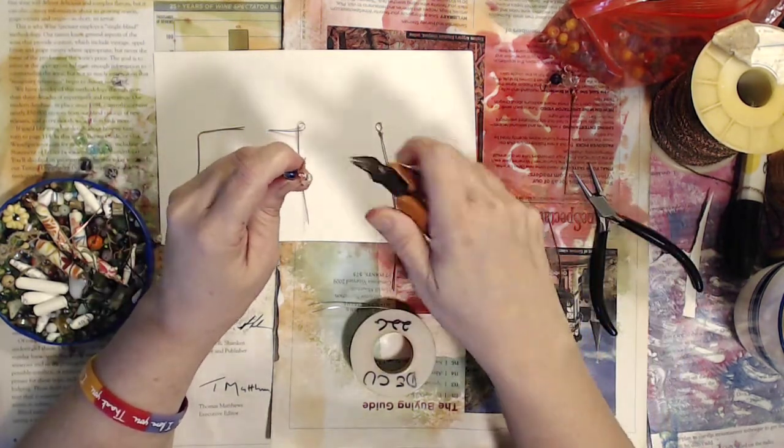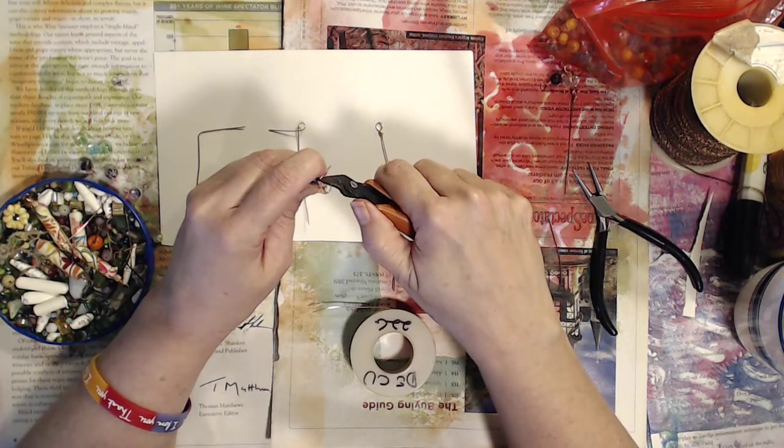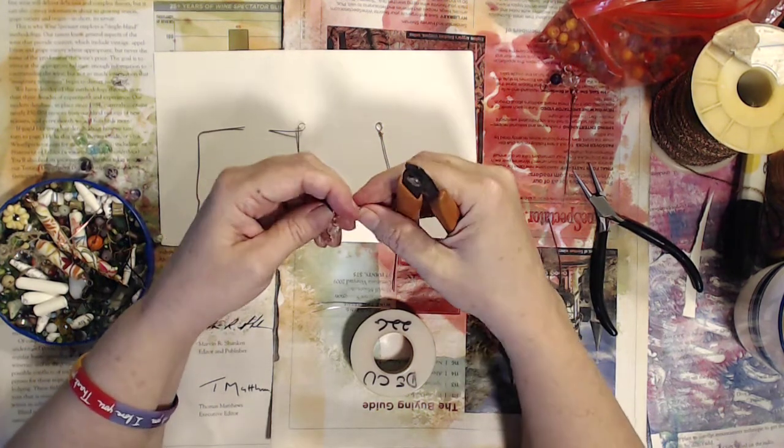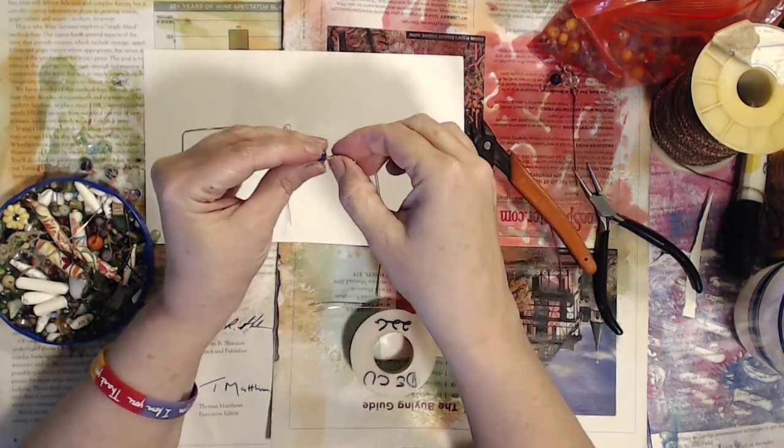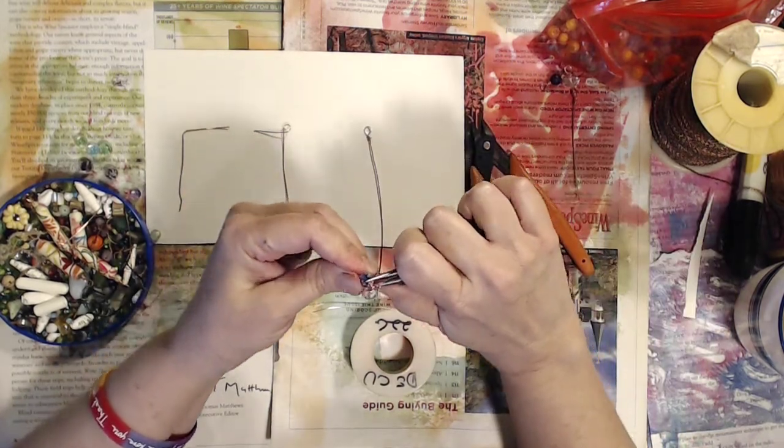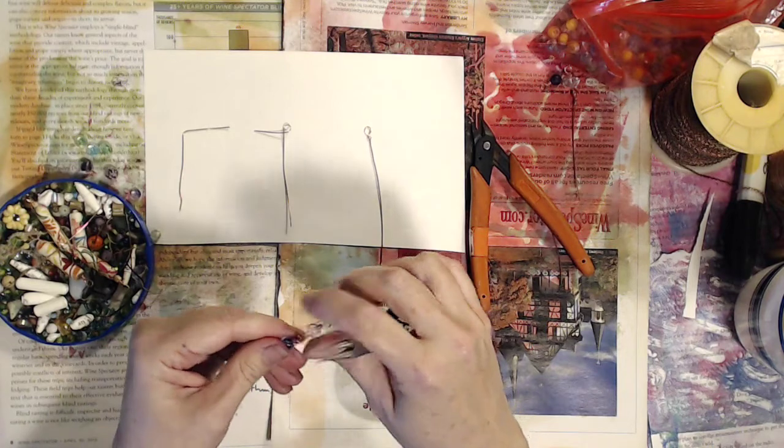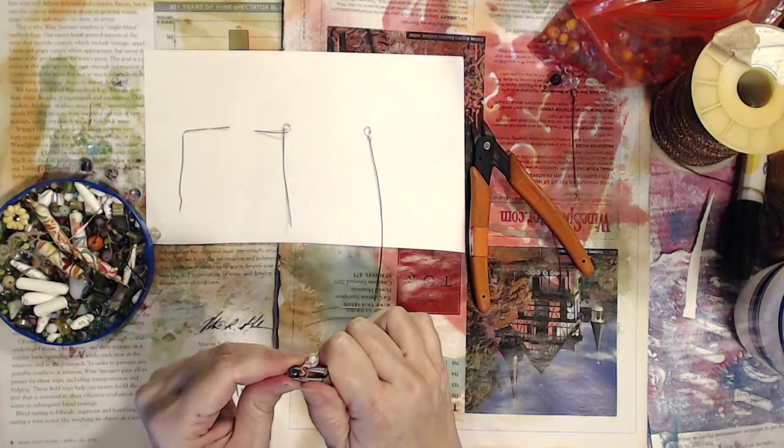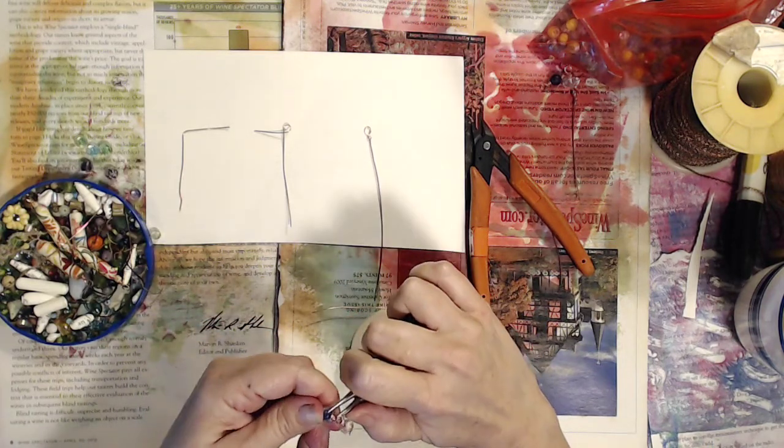Now this is the other part: you want to be very gentle not to snip the eye of your... I've done that before too, where after you've wrapped the whole thing you've snipped the eye. And then take your pliers back and manipulate it until you have tucked your end in, successfully wrapping it around the other side.